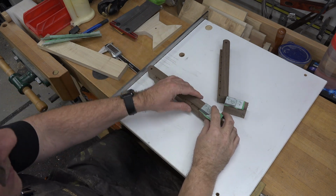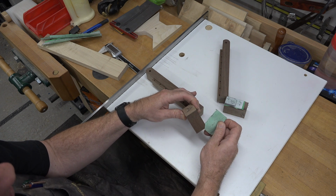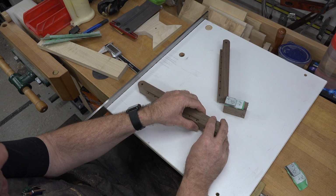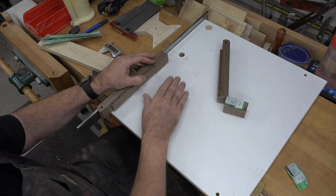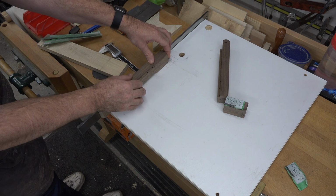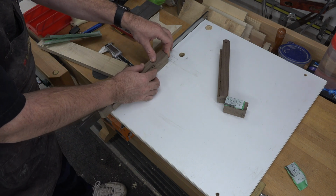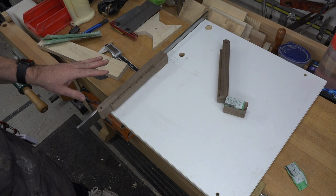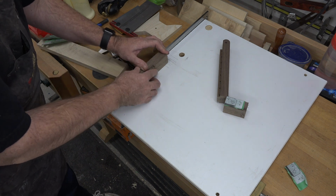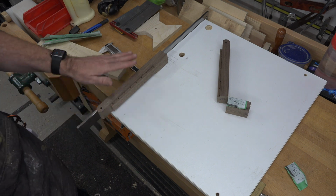Well, this is where marking our pieces is so important. Very, very carefully, we are going to apply glue to this side here, and then using a straight edge and a nice flat board, we are going to line up these two pieces and glue them back together. Take your time on this, get the best alignment you possibly can. The more time you take to do this properly, the better your final product is going to look. So get these two pieces, paying attention to which one goes with which, glued back together, and then let them completely cure.